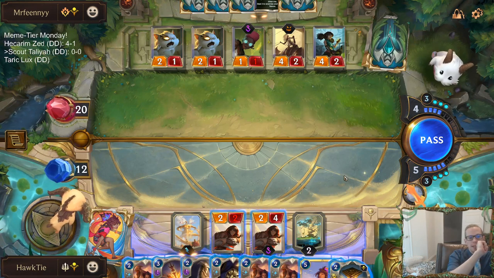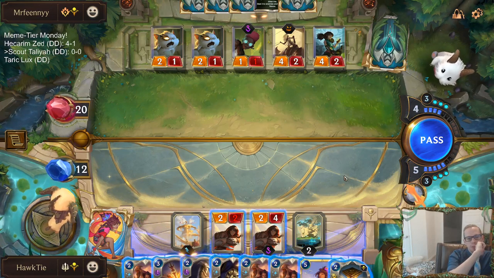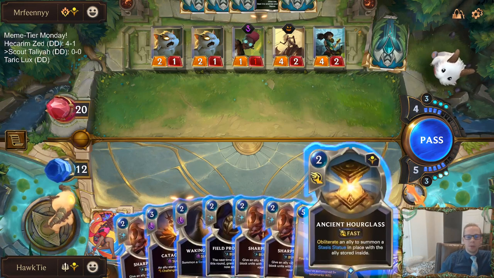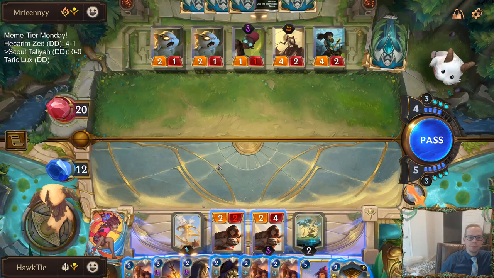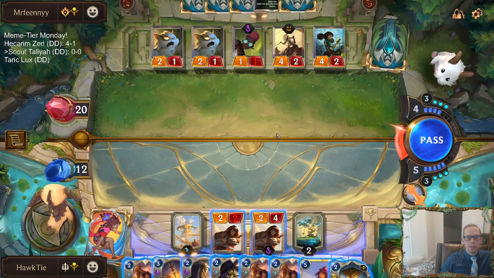The problem here is I can't scout Taliyah and also protect Taliyah from removal. So I should probably wait, because we definitely want to scout the Taliyah. So we have to wait till next round to play, which means we're not really playing anything, which is a problem. Yeah, Thermo is like the only thing they can have, right? Or well, they get to do two damage with Hexite Crystals, then another 4.